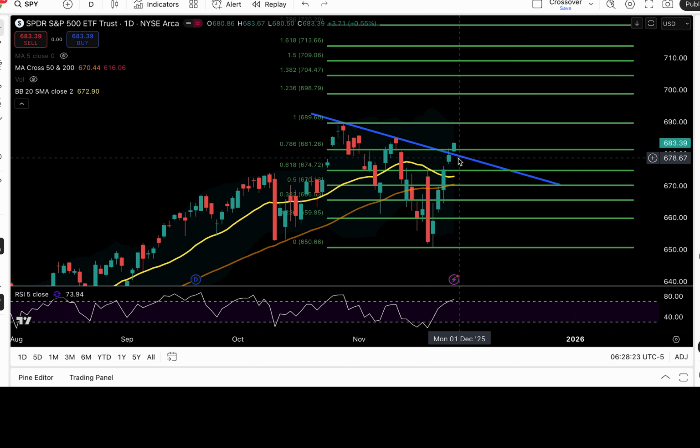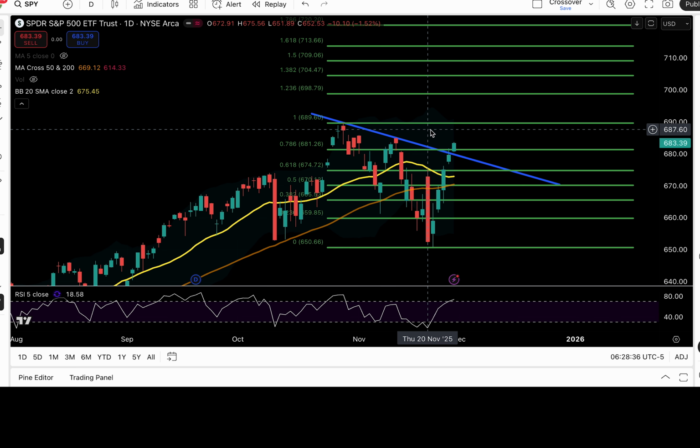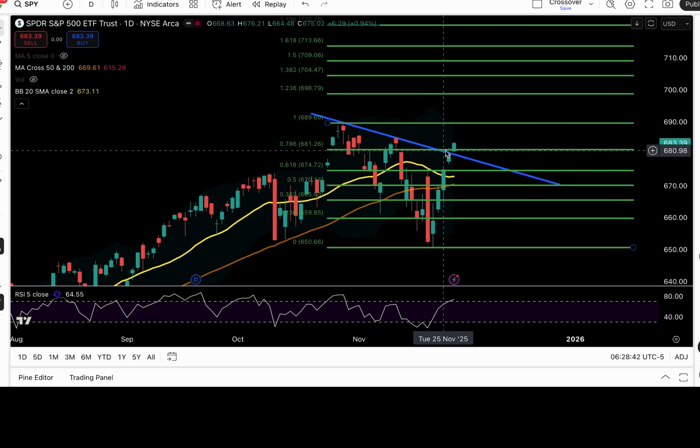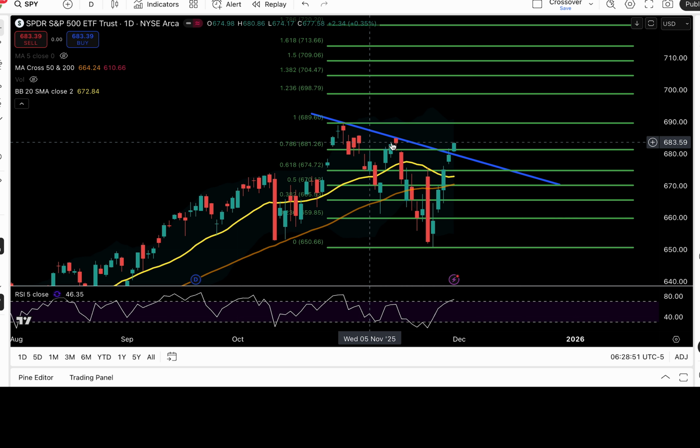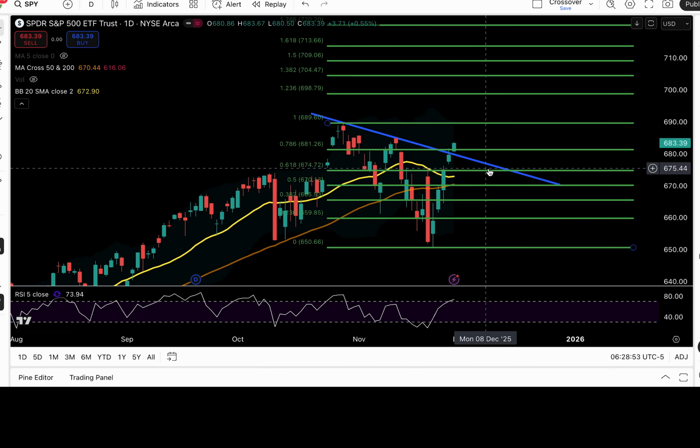So what does the context say right now? It says that SPY is in breakout mode. Breakout mode equals bullishness. And if there is going to be more upside, that means the breakout must stay intact. It must stay valid. For this breakout to stay valid, two levels must hold as support: 681, that's the fib level, and 679, that's based on this blue trend line. As long as SPY is above 681 and 679 lowest, we can expect more upside.